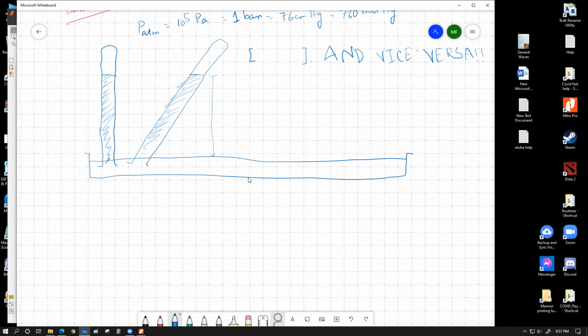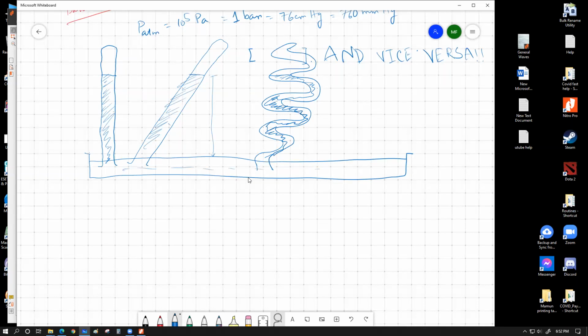You can have any other shape. You can have a curved tube, a tube that looks like this, and then it comes down like that, a bit like the small intestine. In that case also, you're going to have the mercury level up to this level. This curvature would not matter. What would only matter is the vertical height. This is only applicable as long as we are using the same liquid, which means that this whole thing is mercury, this is also mercury.